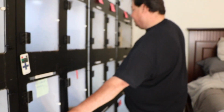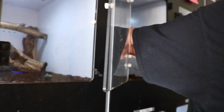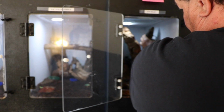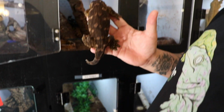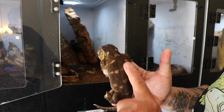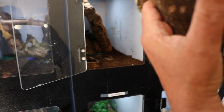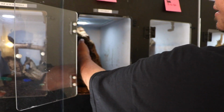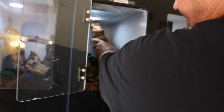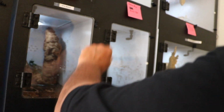Then I have here a Mount Kogus. Not sure what she's mixed with, but you could definitely tell it's Mount Kogus because of the dark colors. Very friendly. She has the pattern down her back with the lines down it. She's very good. She doesn't like to be held too much. She doesn't bite, she doesn't do any of that, but it's just something that she likes.